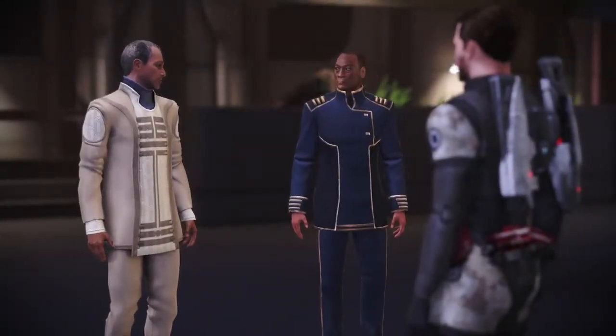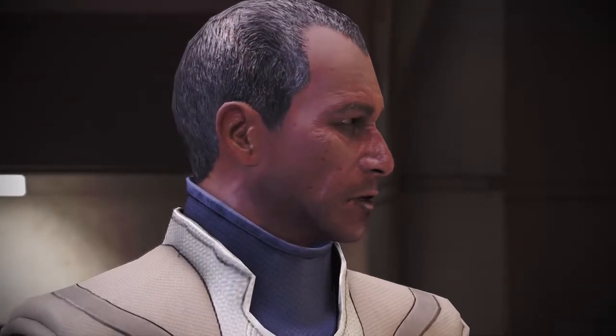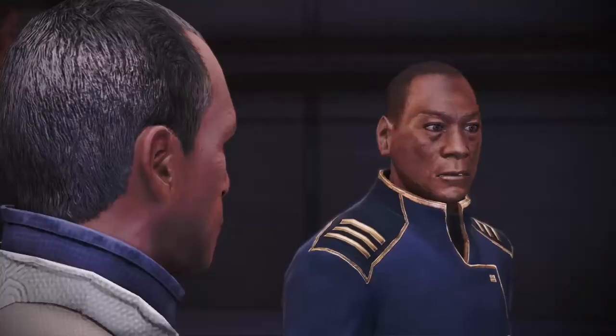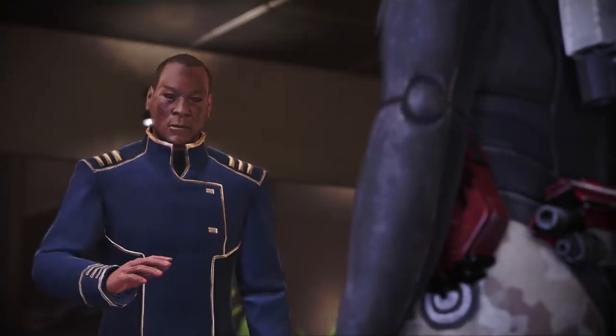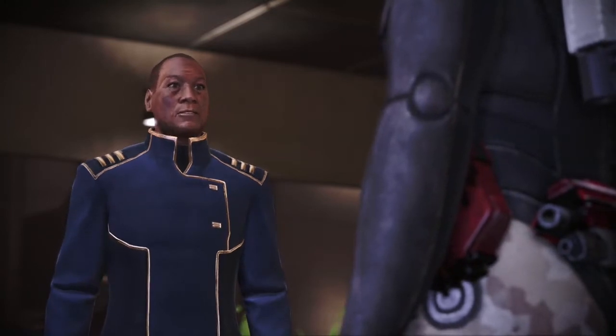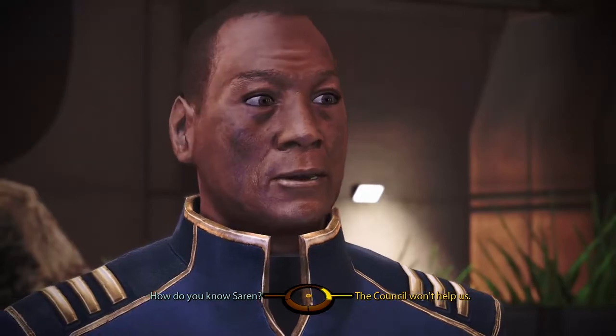It was a mistake bringing you into that hearing, Captain. You and Saren have too much history. It made the Council question our motives. I know Saren. He's working with the Geth for one reason. To exterminate the entire human race. Every colony we have is at risk. Every world we control is in danger. Even Earth isn't safe.